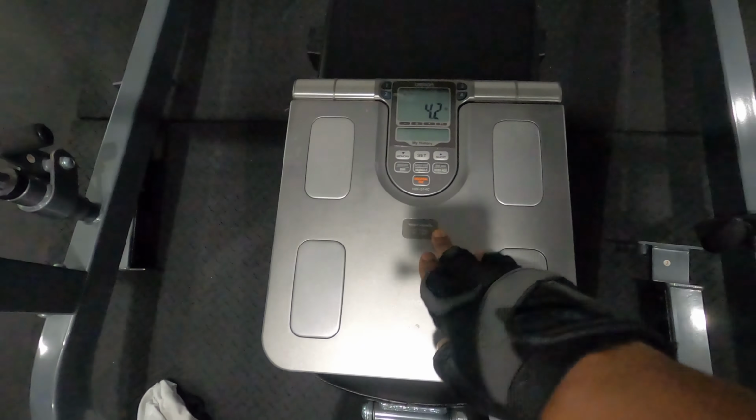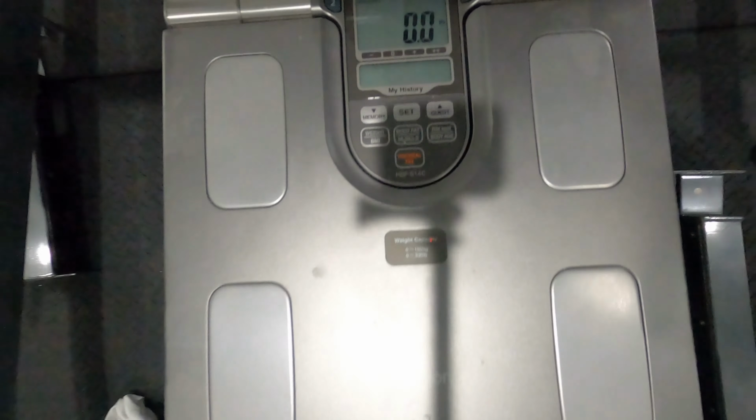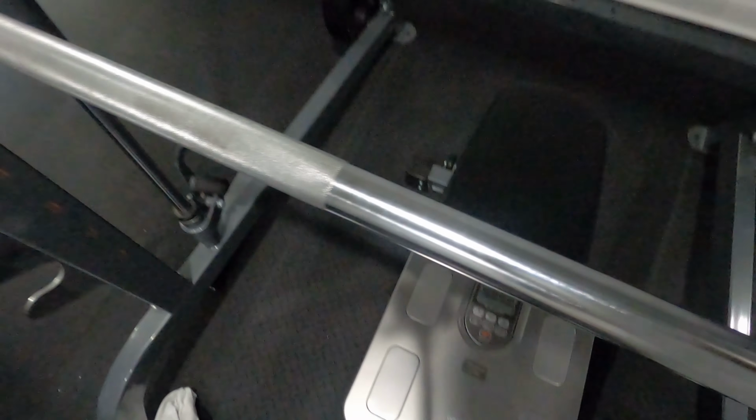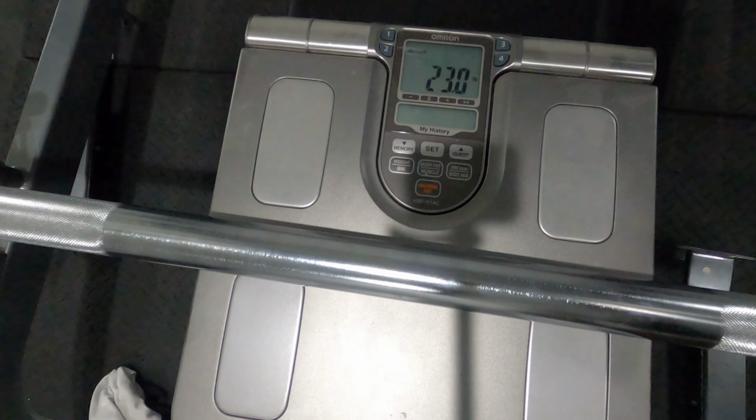Got my old scale. I don't know why. I have not turned this thing on since I got my Garmin S2 and I don't know why it was saying 4 pounds, but there you go, 0 pounds. So I'm going to put this bar on and let's see what the weight comes back as. Yeah, 25.